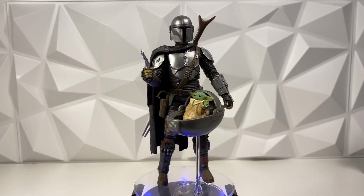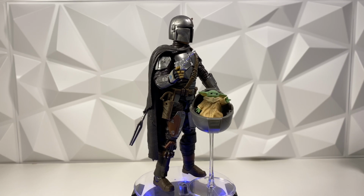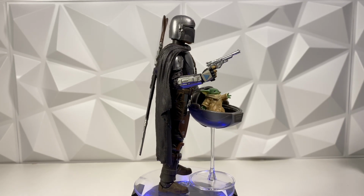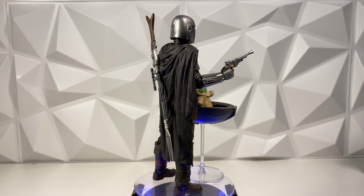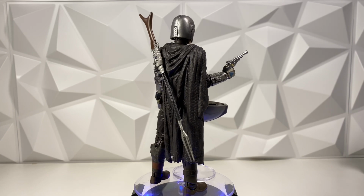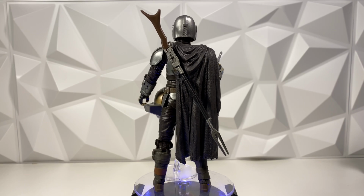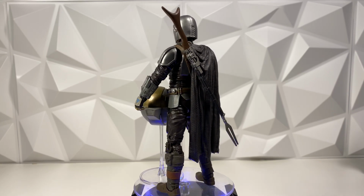So we have the Mandalorian out of the box, and I do have to say this guy comes with a ton of accessories, which we will go over all of them later in the video of course, but I do have to say this guy is pretty cool. Definitely one of the better exclusive packs that we've seen recently, especially for a deluxe figure. And I'm not saying I approve of exclusives, but I do have to say this is a pretty cool set, and it would have been amazing if it was a wide release.